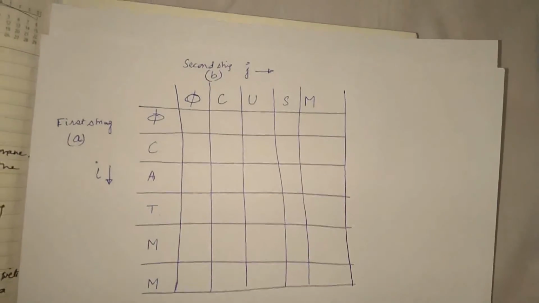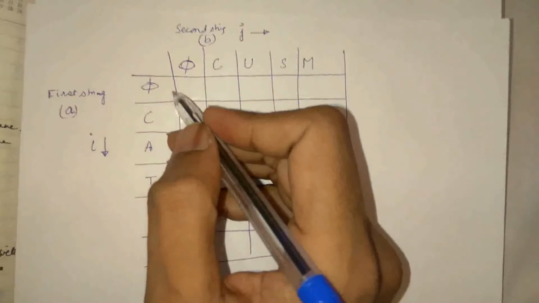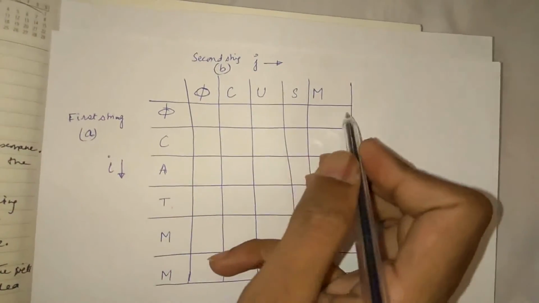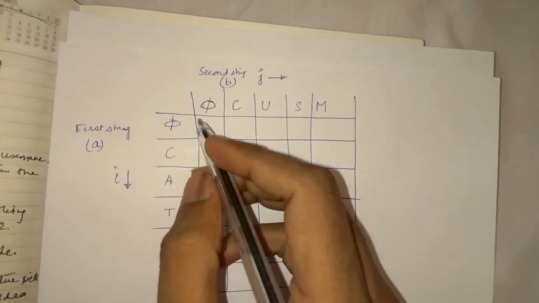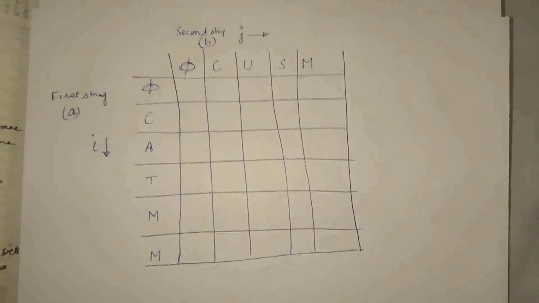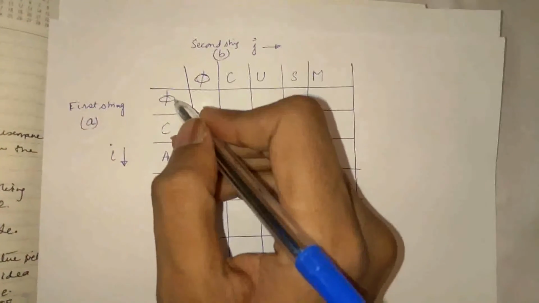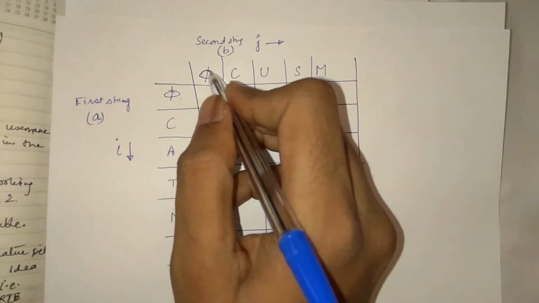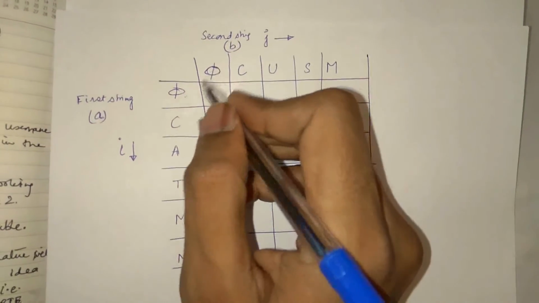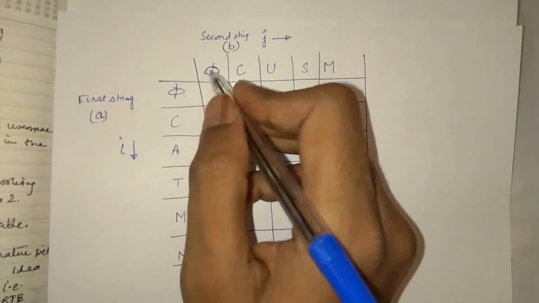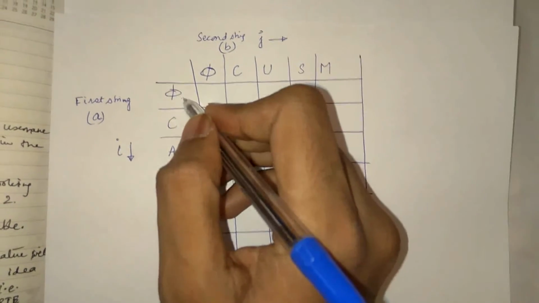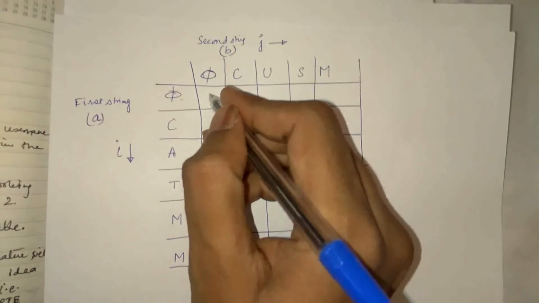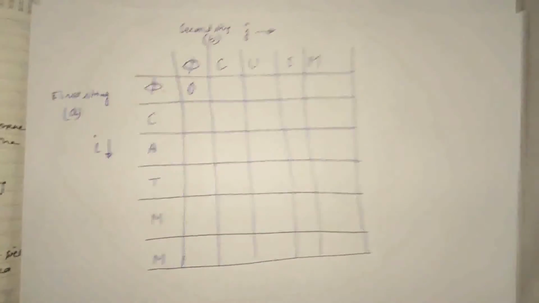So first we will go by logic for the first row and the first column, and we will also verify through our recurrence relation. Let us suppose we have a null string for the first and the second string is also null. What is the total number of operations to transform from first to second? Of course 0, there will be no operation, right?